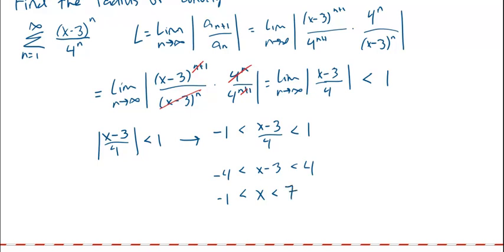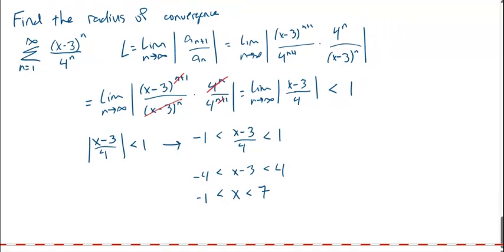So this would be like the interval of convergence without checking the endpoints, and we'll talk about that a little bit later. But what I want to point out here is that, look, this interval goes from negative 1 all the way up to 7. What's that full length? Well, it would be 7 minus the negative 1, or you might just be able to see that that full length is 8. Remember, the radius of a circle is half the length of the diameter, or half the diameter. The radius of convergence is half the length of the interval. Well, the length of the interval is 8, so half of that is 4. So the radius of convergence for this one is 4.